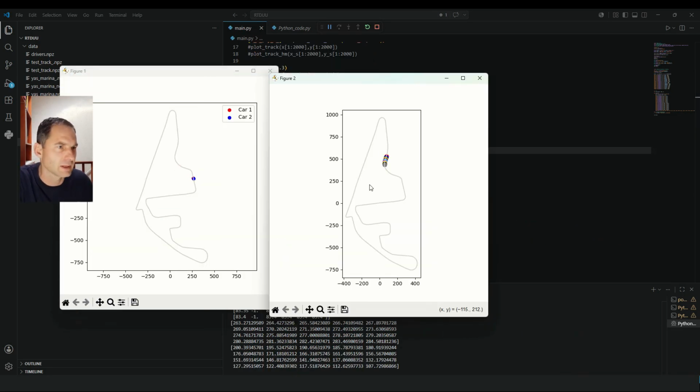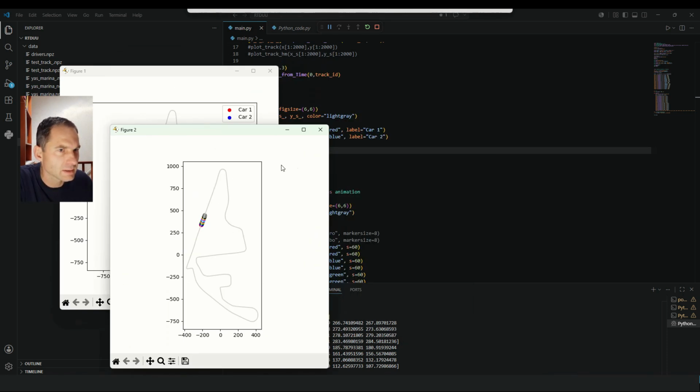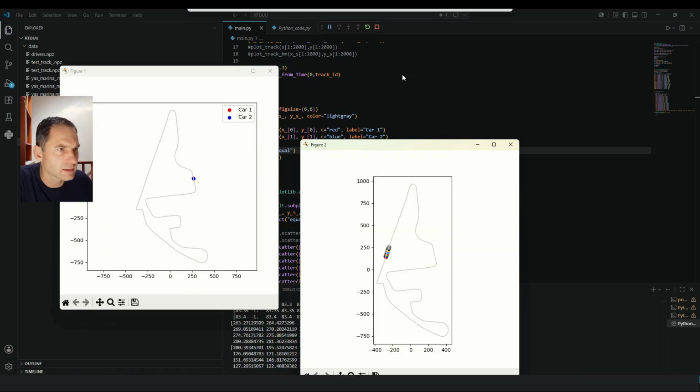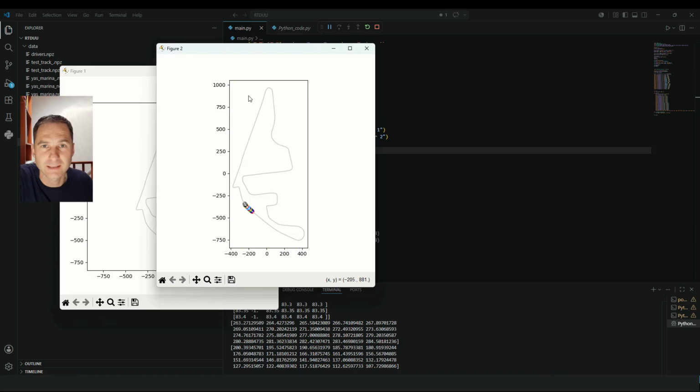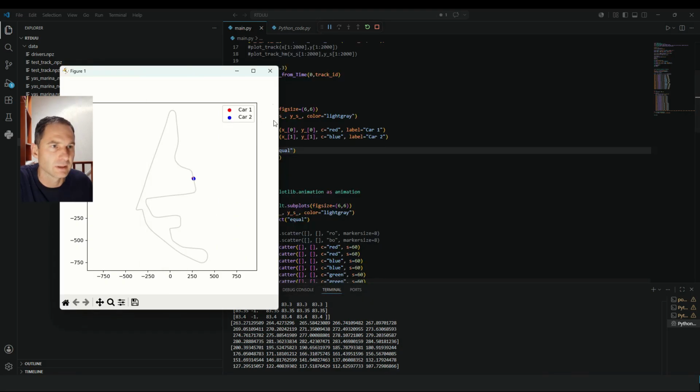Here's the race. So yes, now we have a race going on, and some colors, different color cars for the different teams. You see, this is the thing. If you drag this around, you'll see it's very glitchy, and that is what multiple scatter does. So it's nice, but it's not that nice. It's a bit intense, this one. Even the latest one you can drag, it's very smooth, and it's got a lot more functionality currently.